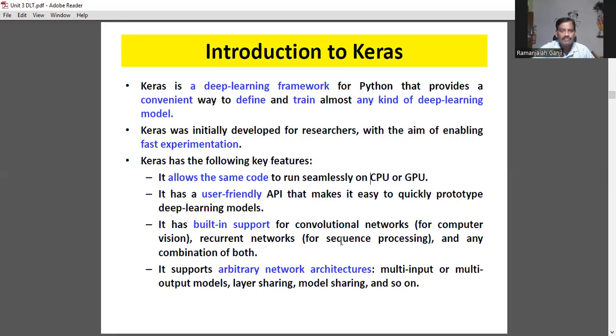Keras has built-in support for convolutional networks, maybe for computer vision, and recurrent networks for sequence processing, or any combination of both. Keras supports arbitrary network architecture, multi-input or multi-output models, layer sharing, model sharing, and so forth.